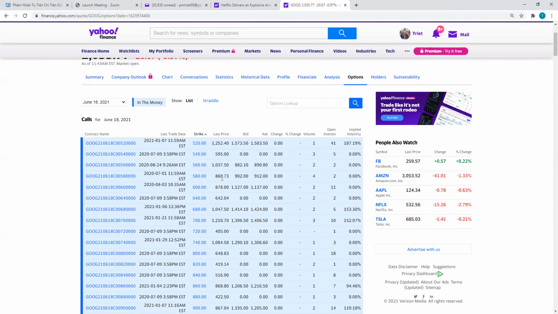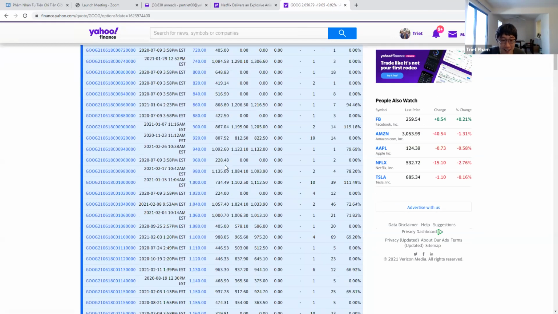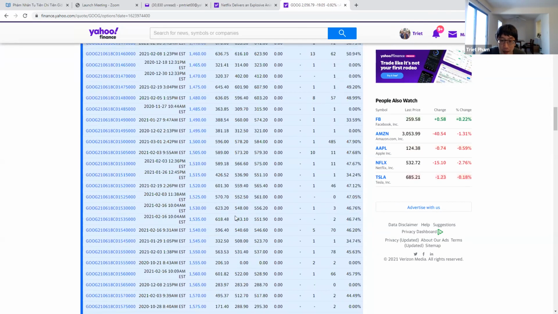Does this last price correspond to the last trade date? Is that why some of them are really far off? Exactly, right? You see, last trade date. Wow, you're right. You see, someone bought it in 2025 months ago. If you use this, it's nonsense right now, right? So that's why the bid-ask spread is what the market is willing to do right now. It's live. Does that make sense?